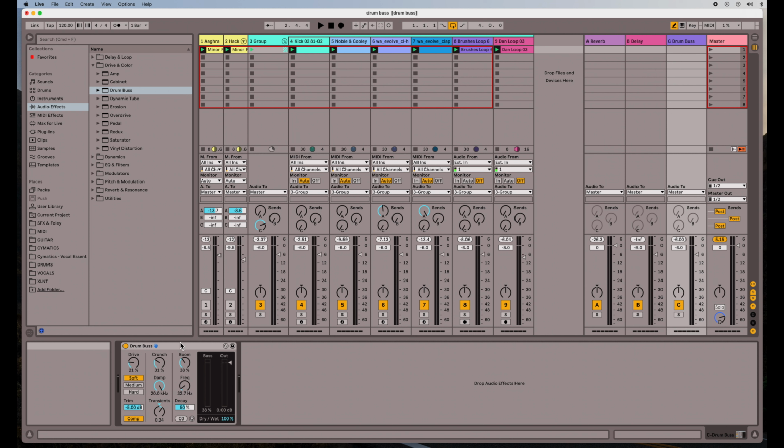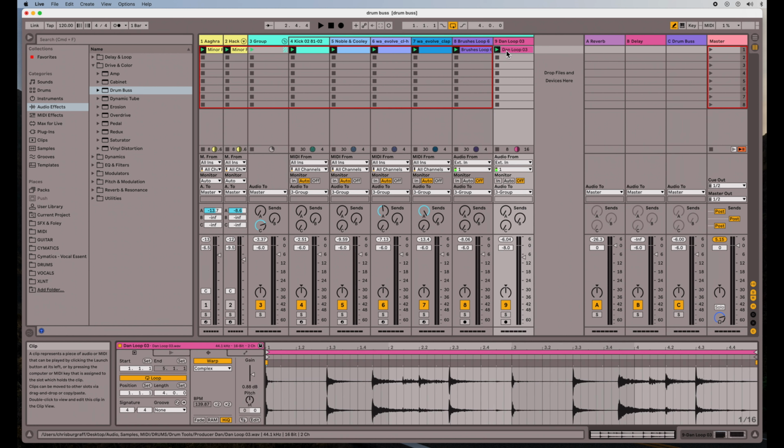So the drum bus is like, what does it mean to you? How are you going to use it? Because there's so many different ways. You could be putting this on your master chain for reasons. You could put it on just one of your samples here, like just one loop or something.